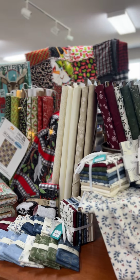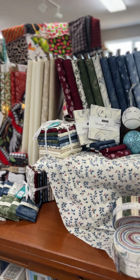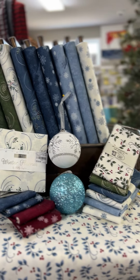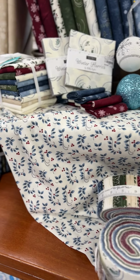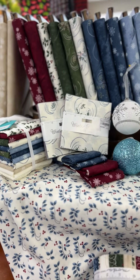Now we move over to winter flurries, a Holly Taylor line that is just new. I don't think anybody's seen it in here before. We've got pre-cuts, we've got charms, strips. How come I can't think of what strips are called? Jelly rolls, fat quarters, and then yardage. And there are fat quarter bundles as well.